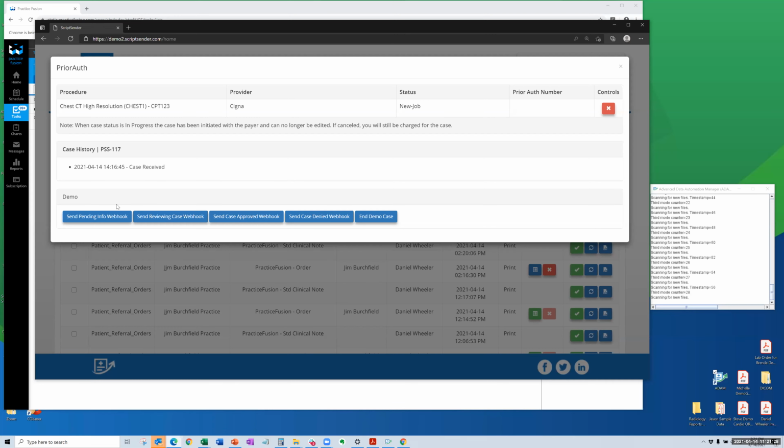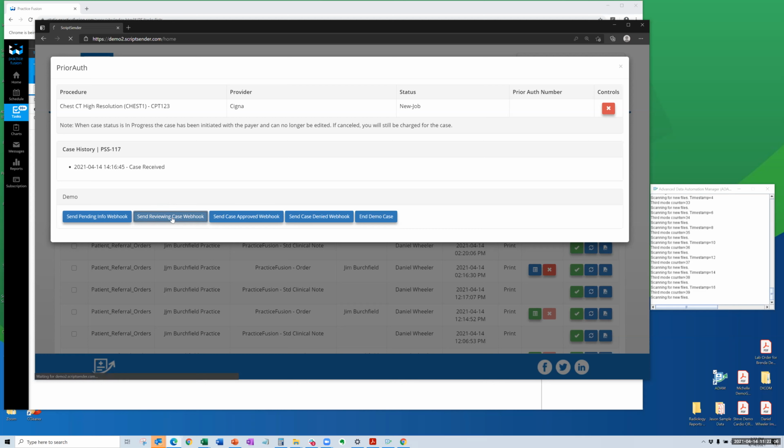Well, before I go into this, let me describe these buttons at the bottom, because these normally would never appear to the end user. This display at the bottom shows the workflow, the integration, if you will, between Infinix prior authorization and Script Sender. So this is our interface to the two systems. And so you see that there's webhooks going back and forth. The first webhook that occurred, this first blue button, was the order that was sent through. And that was the case that was received. The second workflow step would be the clinical notes that we received.